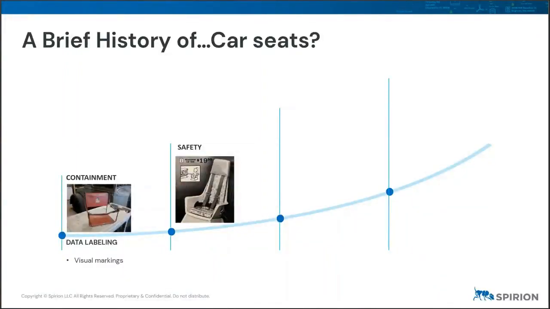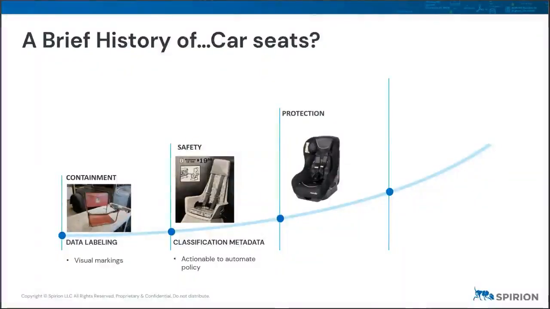As child seats evolved, we started thinking a little bit more about safety. This one looks nice. It's got a nice padded seat. It's got some seat belts on there to keep things contained. And this goes back to the last slide I talked about, where we were able to inject classification metadata and intelligence behind this classification to make actionable policies. The guardrails around classification started bringing in the concept of data safety and proper handling to these things.